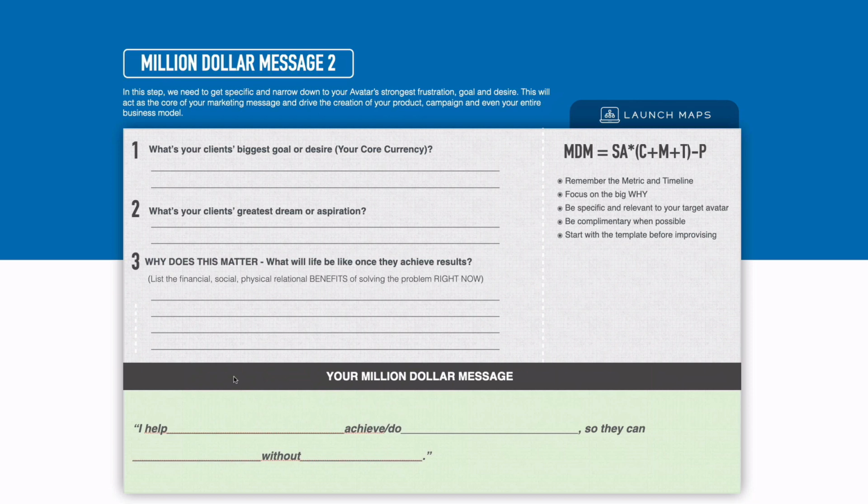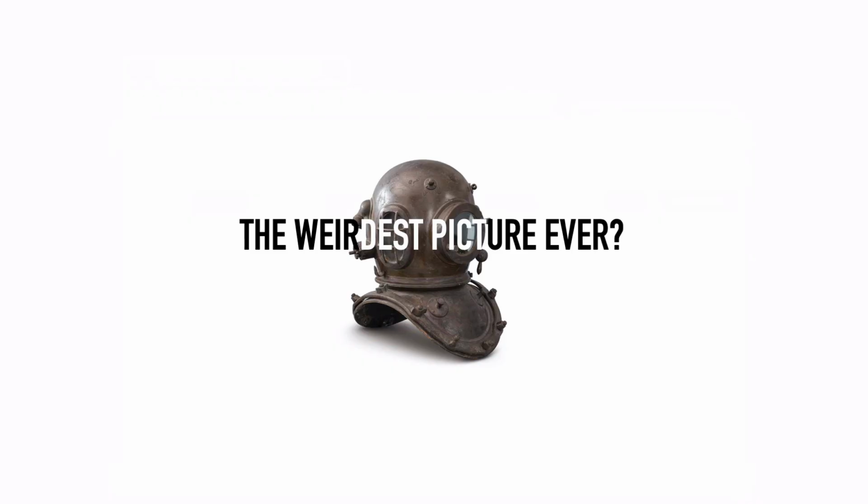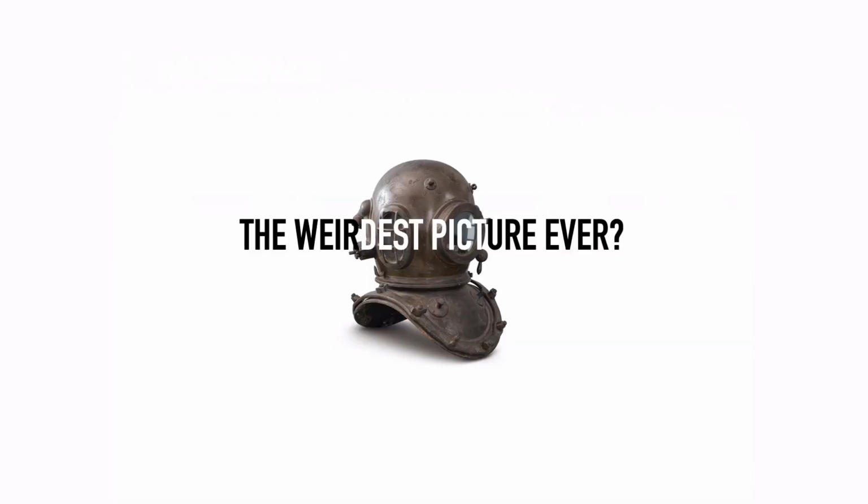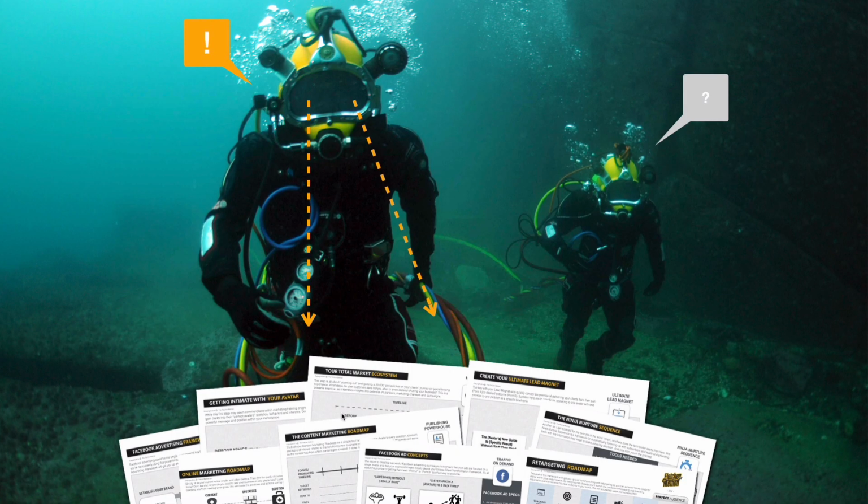I know a lot of copywriting gurus tell you that you have to spend years and years on advanced super NLP stuff. I don't do that. I'm very systematic about it. I approach it analytically instead of artistically, and it just works, okay? So why am I such a nerd about all these different forms and frameworks and systems and tools and templates? Well, I'll tell you. Because when I was in the military at the bottom of the ocean, I discovered that people's lives were at risk if you didn't follow a standard operating procedure, a process, a one-page checklist.